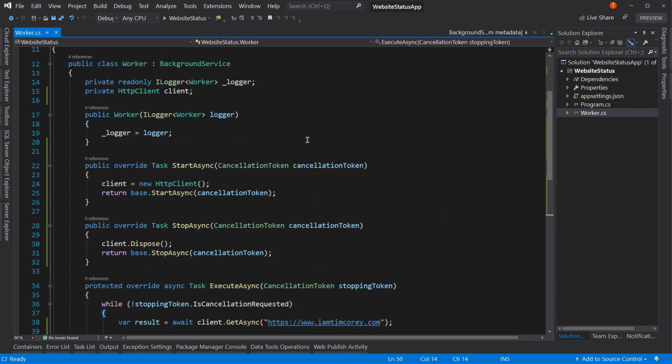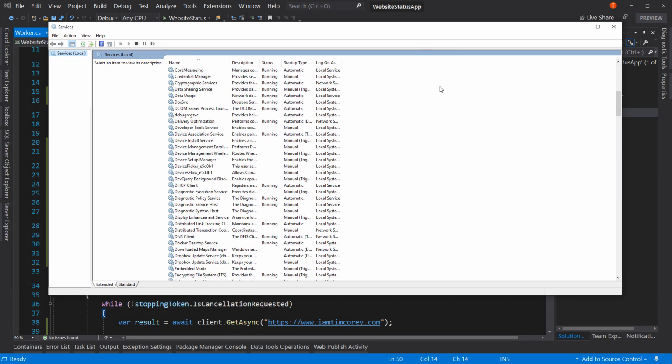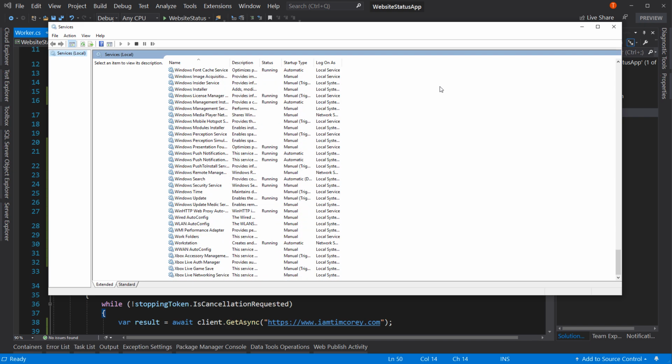All right, so our application's working, but now you want to install it as a service. If you're familiar with Windows Services, here's a list of my services that are installed. You'll see this long list of things that run on your computer. So for example, the Xbox Live Game Save, which actually comes with Windows 10. That right now is a manual triggered start for the service, whereas Workstation is running and it's an automatic start. These are all services that run in the background, Windows Update, and so on.